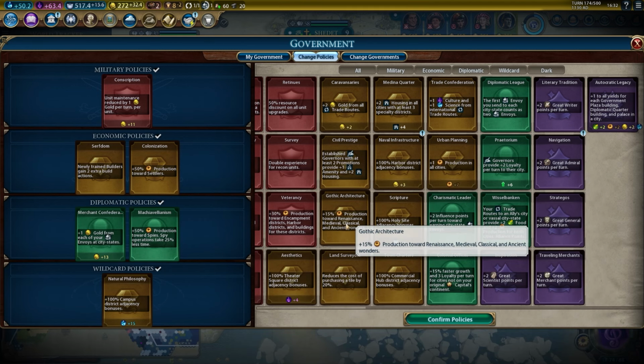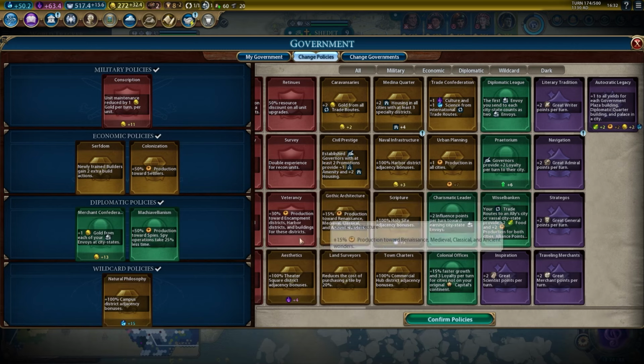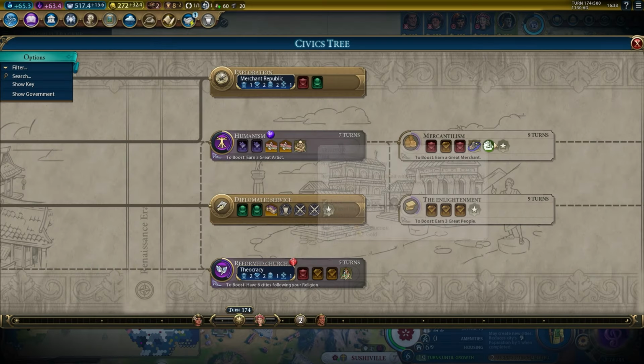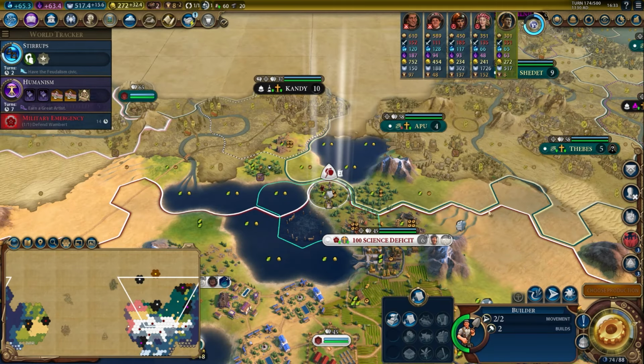I really do want to have Gothic architecture plugged in, but I don't have enough card slots. That's just reality. Huey Toakali is a 30-turn build in here. Okay, we'll get it after the settler. Let's go ahead and pick up mercantilism for the +1 camp, +1 food, +1 production on camps. I will be harvesting that deer.